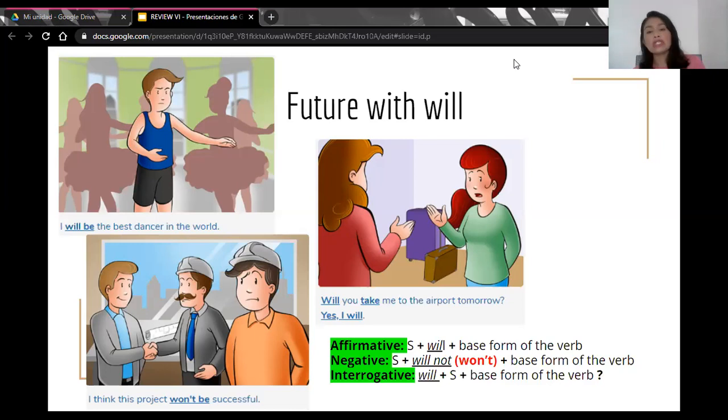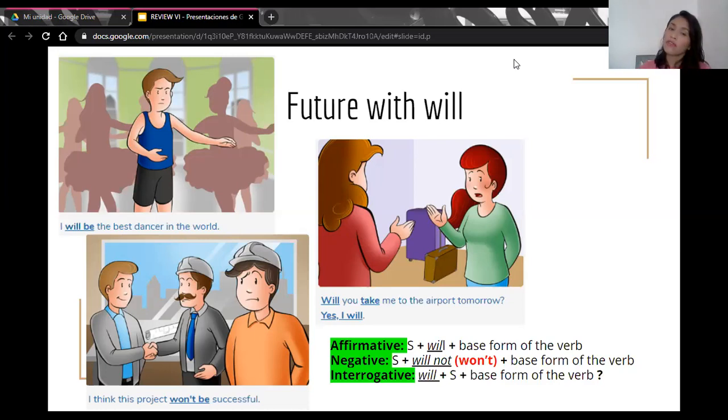And then in the example, will you take me to the airport tomorrow? Yes, I will. The person is like, oh, okay, I will. So you're going to use will for situations, obviously talking about the future, that you decide at the moment. So you are planning or predicting or taking decisions for the future at the moment you're speaking. So let's say if I see that my window is dirty, then I say, oh, I'll clean it later. It's something that I just decided to do. I repeat, I'm using will for situations that I decide to do or that I'm planning to do at the moment that I am speaking.